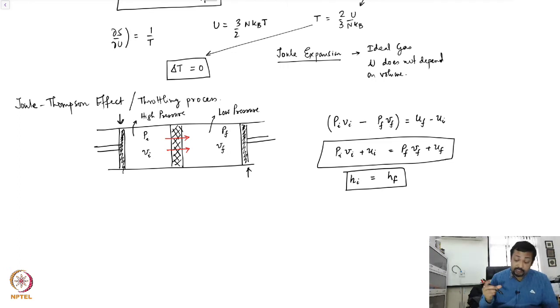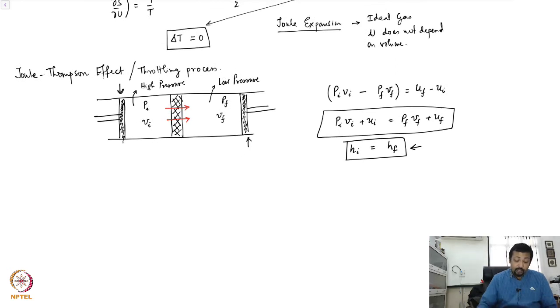Please note that this is only a statement of the fact that the initial enthalpy and the final enthalpy are the same. In the intermediate states, this is once again a non-equilibrium, irreversible process, as we have seen in the Joule expansion. The enthalpy is not defined there. So this relation does not talk about the enthalpies in the intermediate states, and this equality is not valid there.